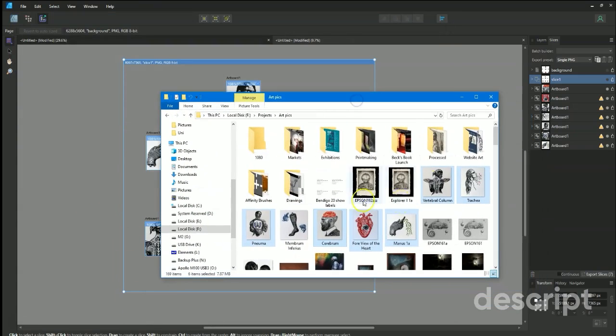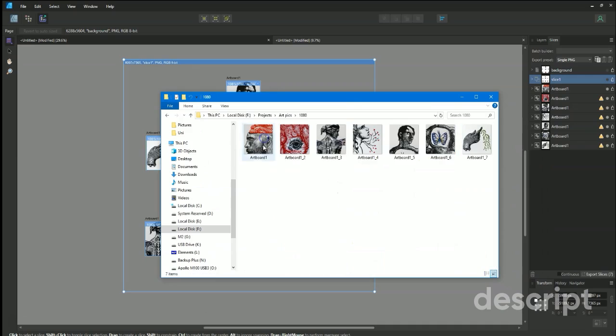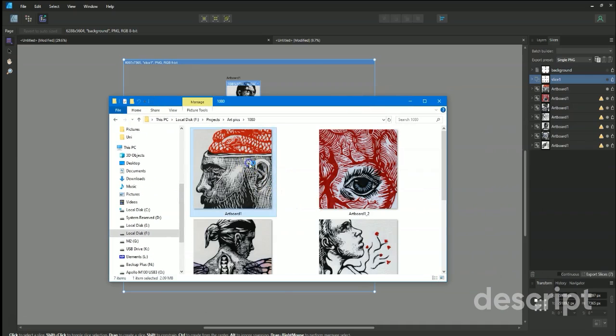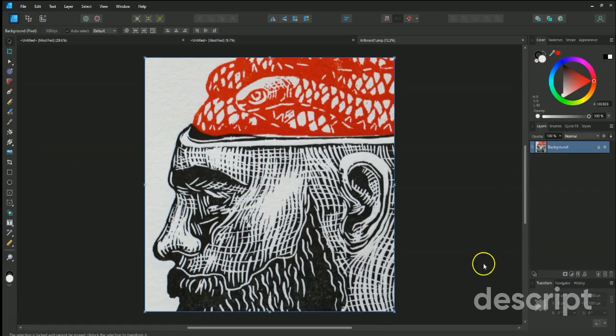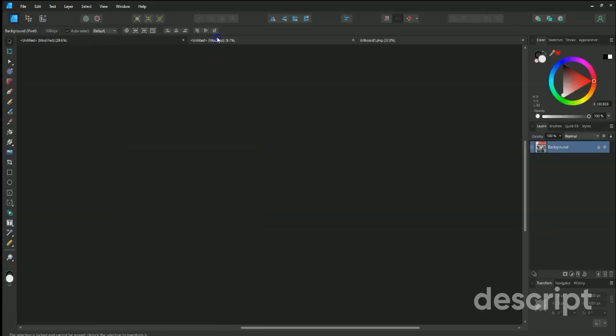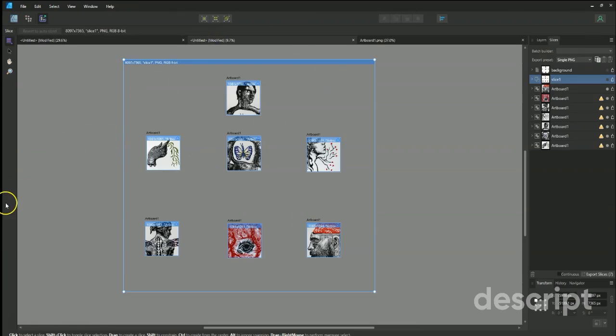So we've got the art folder, and you'll see there's a folder called 1080, and you'll see that all these images are in fact 1080 or 1080 by 1081 for some reason. So that's the process. It's pretty straightforward, and I know that Designer is not really a photo program, but you're not editing the photos, you're just cropping them and preparing them for export. So I've found that a really good function to use and saves a lot of time, and also I like looking at how they'll all look together.